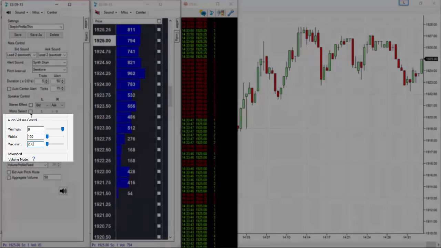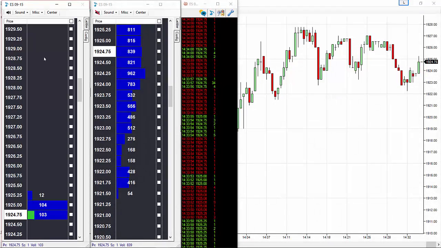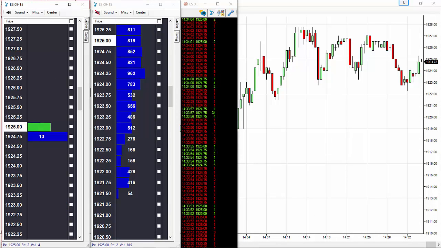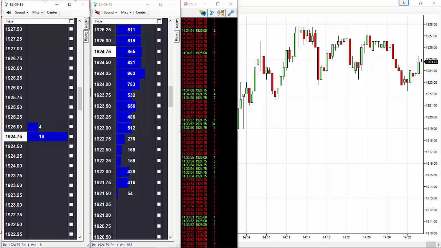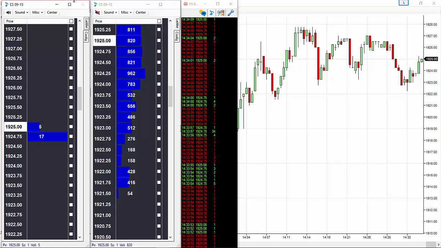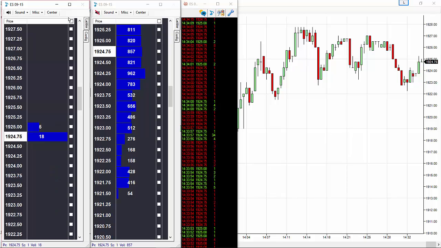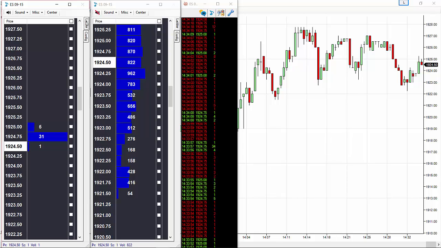For instance, after resetting the profile, you may want to be alerted when it has built to a certain thickness that indicates new buying or selling has entered the market. I find this useful as I've always been pretty poor at keeping track of how much volume is trading at new prices. By resetting the profile when I feel a new market swing is underway, I can hear if a significant amount of new volume is traded across just a few prices.